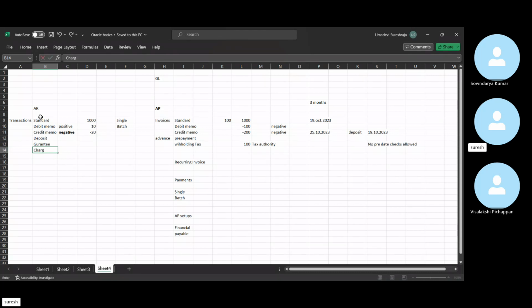And we have chargeback invoice type. Each and everything we'll see one by one slowly. So what is deposit? You are receiving a deposit from the customer. What is guarantee? Deposit involves physical cash. Guarantee is, for example, an existing customer giving a guarantee up to 5 lakh for Mr. X, my brother or my relative. It doesn't involve physical cash, but it will have a limit up to this. It is supported by somebody.